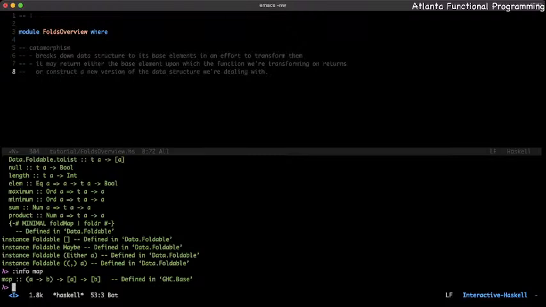Okay, it's breaking it down in the sense that it is actually going to go into the structure itself and take each of the individual elements and do something with it. Now, in this particular case, in map's case, it actually goes into transforming it into another list. It will actually return a new list with the return types from the transformation function added to that list.